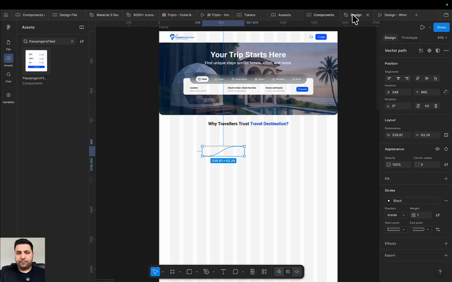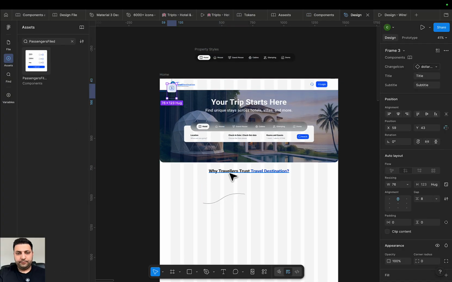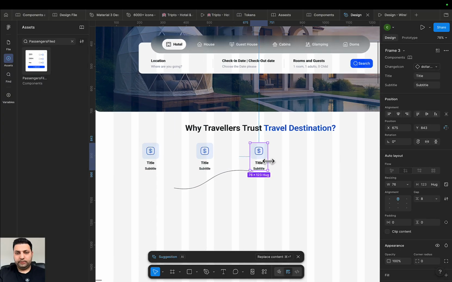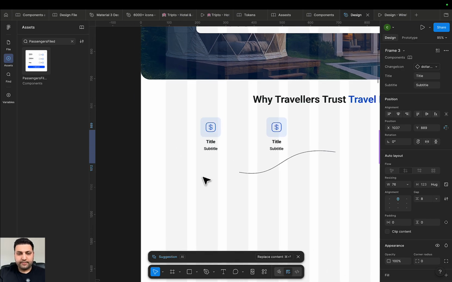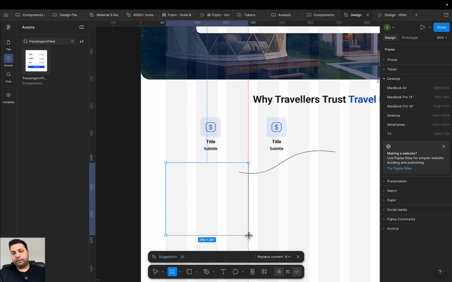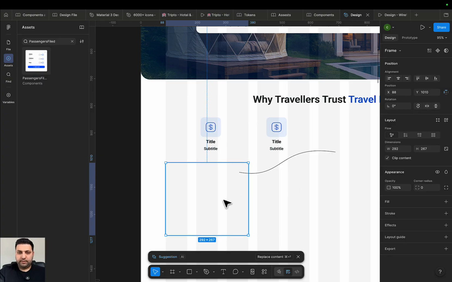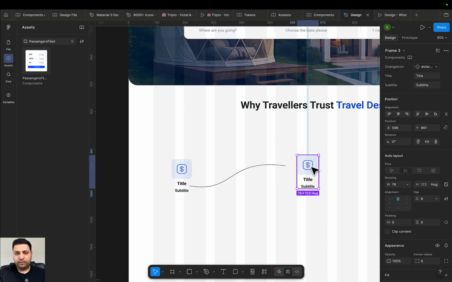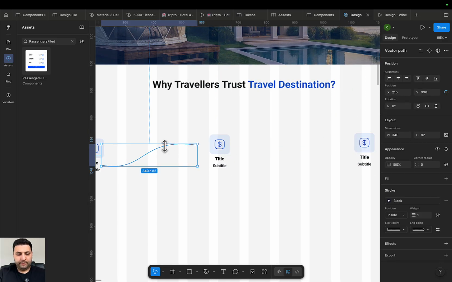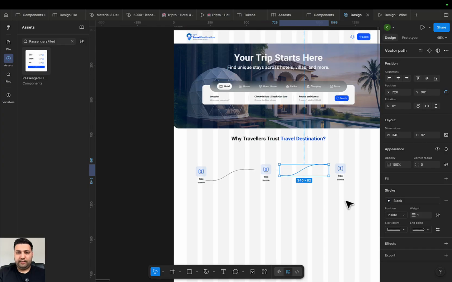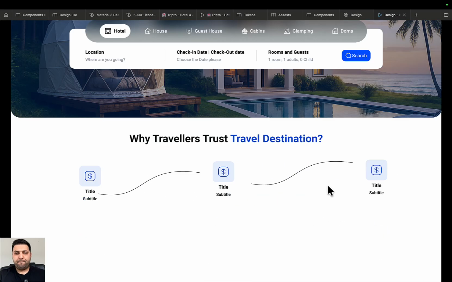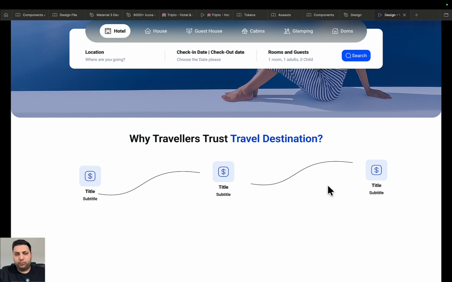Good. Come back to design, add it here. So that is so small. If I put it here, I think we need to hold this area. Yeah, that's small. If we put it exactly like that here, this one and this one, and if it duplicate this line, I don't like it. They are so small. See the result? They should be a little bit bigger. Let's make it bigger and then do the rest.